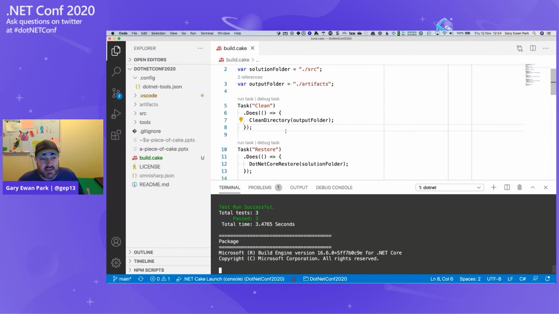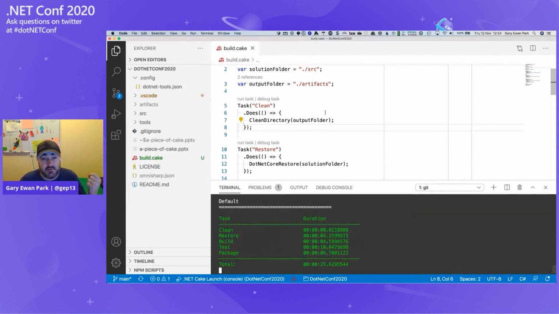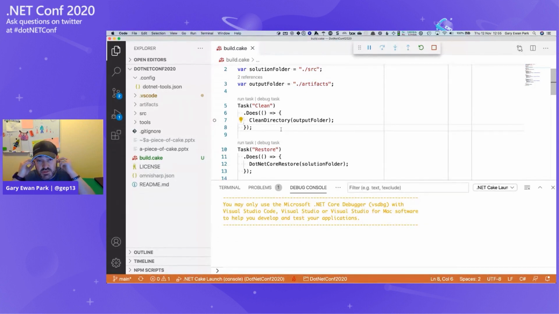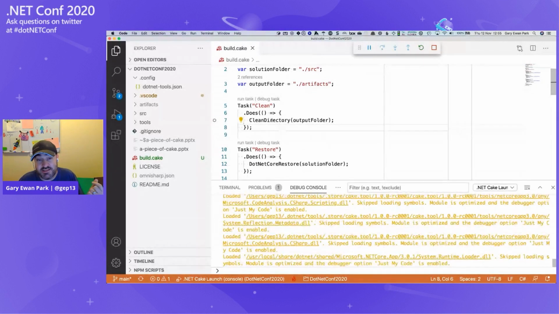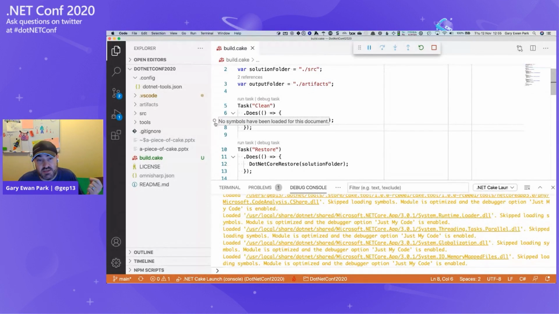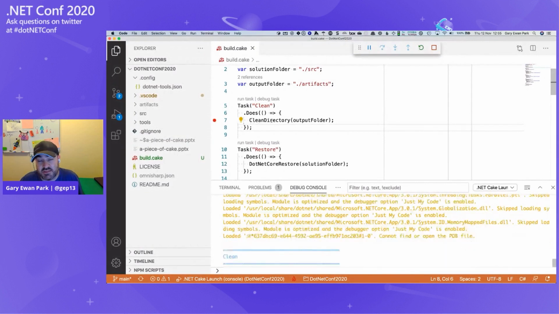Now, one thing that is nice to be able to do when you're writing C# is to debug your code. And that's the exact same thing within a C# build automation tool. I want to be able to debug it to make sure that things are working the way that I want it to. So all I've done here is put a breakpoint on my clean task here. And I'm just going to hit F5 within Visual Studio Code. What that's going to do is launch Cake in a debuggable mode, which means I can step into the code. So what we should see is that this breakpoint will be hit in this clean directory, because it's the first thing that gets done as part of the build process.